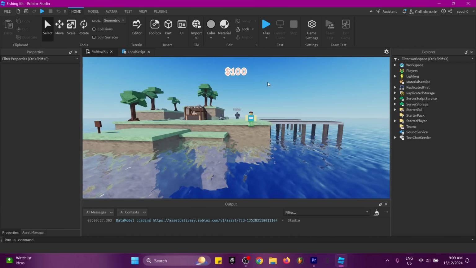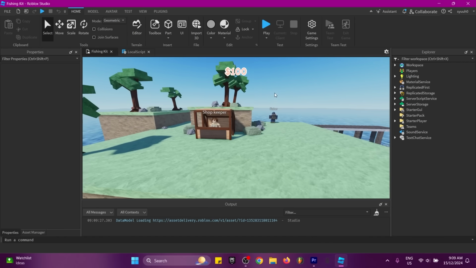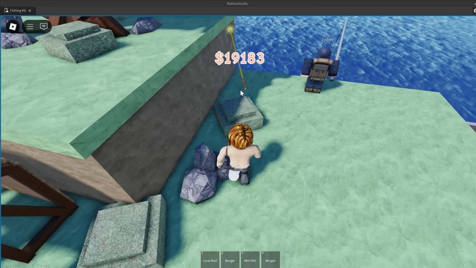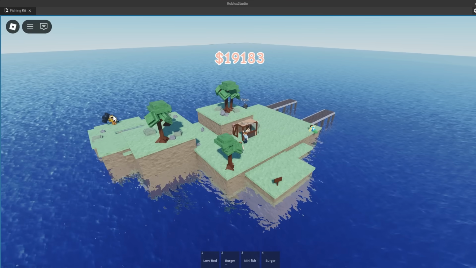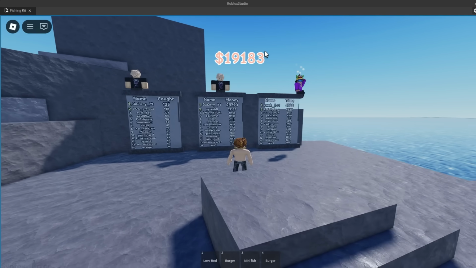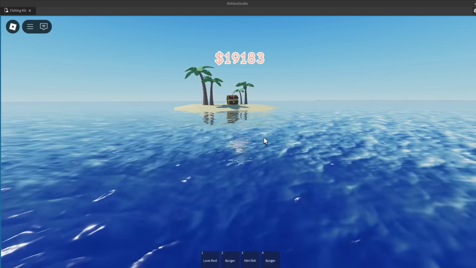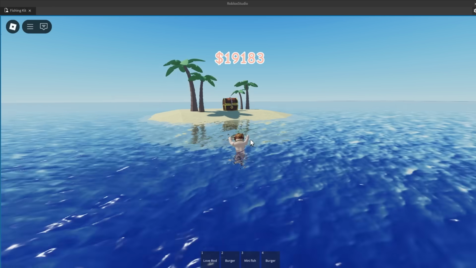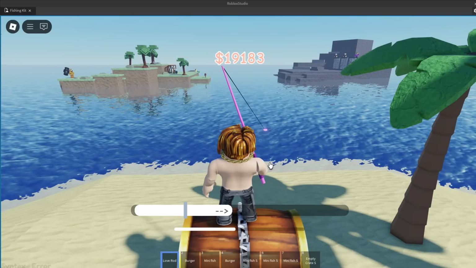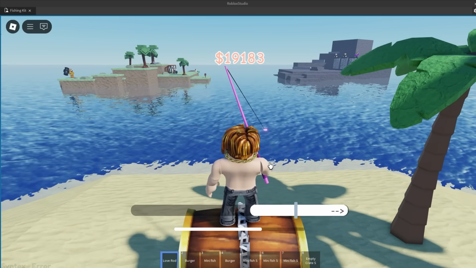Okay, so I asked my Discord server what I should add, and they said quite a few things. So as you can see, I added a quick rod over here, and I also added some people from my Discord into the game. Next, they asked me to make a leaderboard system. But anyways, something else they asked for was more fish. So as you can see, if you swim over to this island, you have a chance to catch a shark. And this is the only island that you can actually catch the shark at.